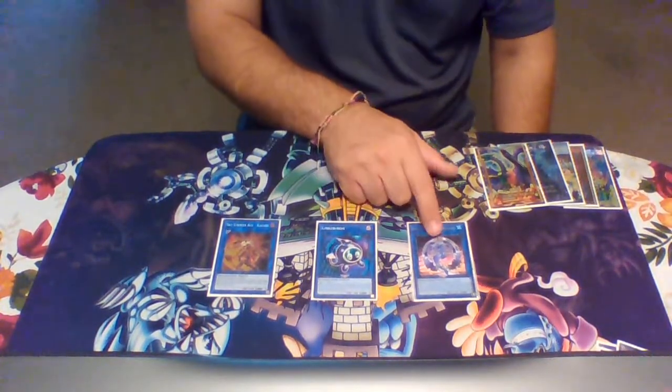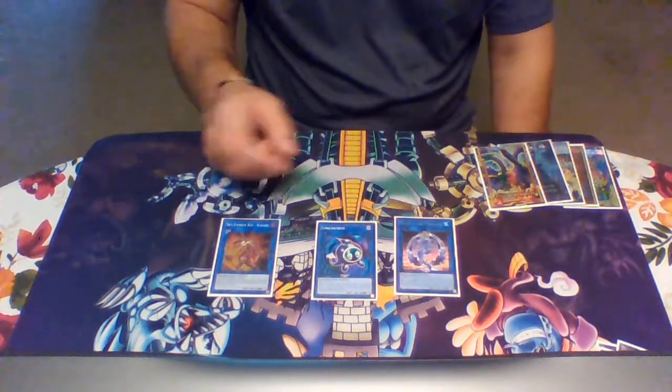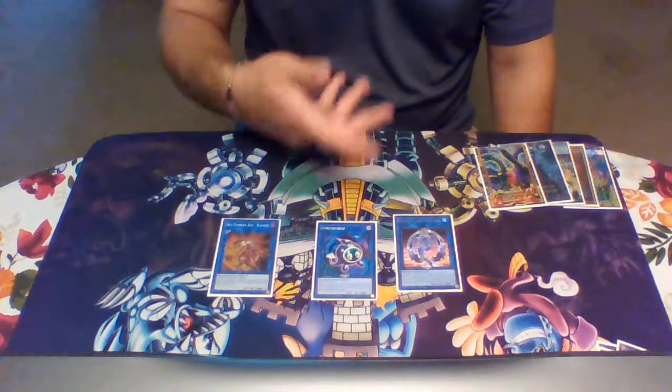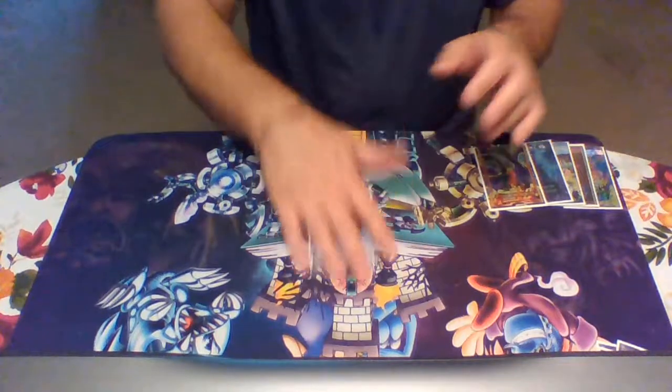And then Mermaid just for the Ibly, and it allows you to kind of extend a little bit with the other Nightmare, especially when they're pointing to Firewall.